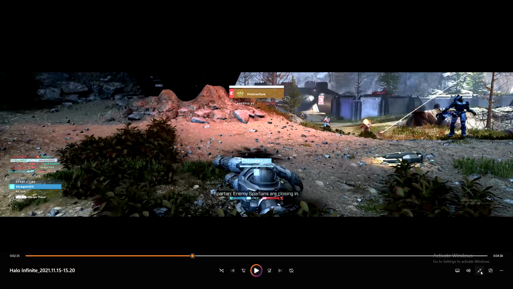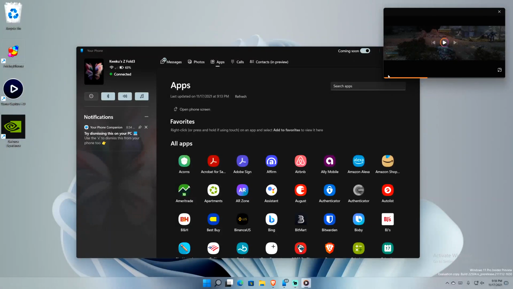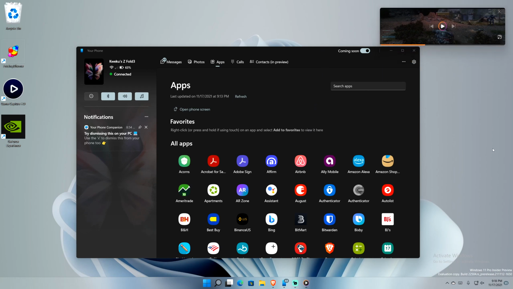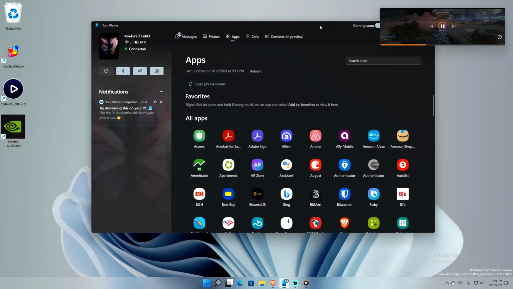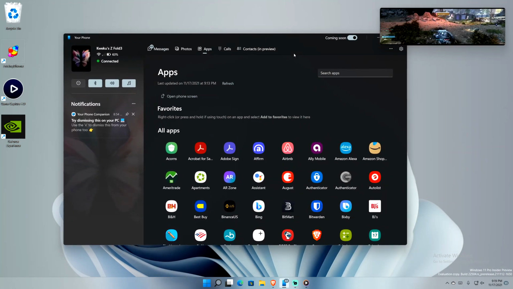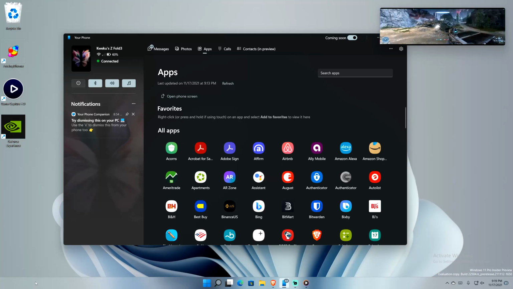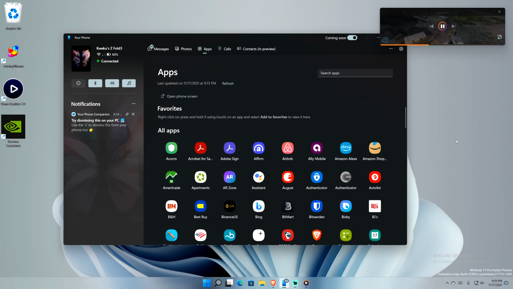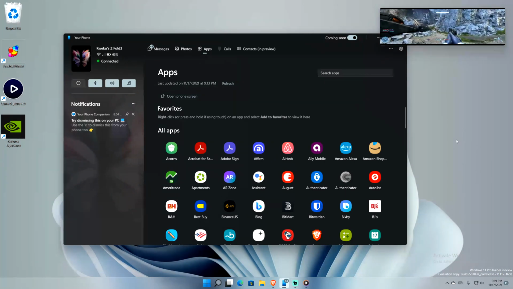It's nice and updated. You got your close, full screen, you got your mini player right there. The mini player, let's see if it can resize. Okay, the mini player can barely resize, but I guess it doesn't really matter with this type of video. So if I hit play right there, I can just do this. I can view my Your Phone stuff, browse my phone while watching my little footage in the corner of the screen. Or if you have a giant monitor like I do, it'll be a lot bigger. There's just a lot of cool functionality finally coming to Windows, and things are getting more cohesive.